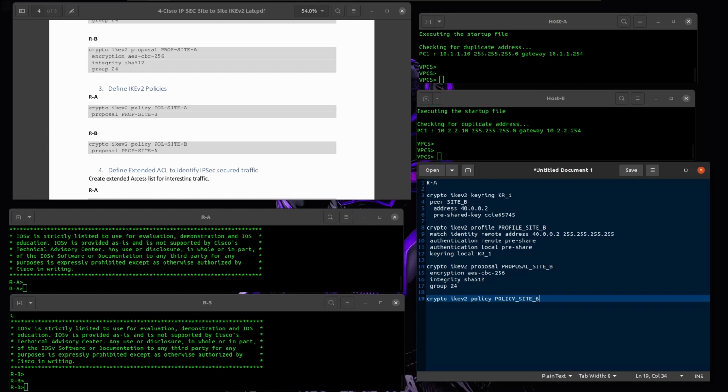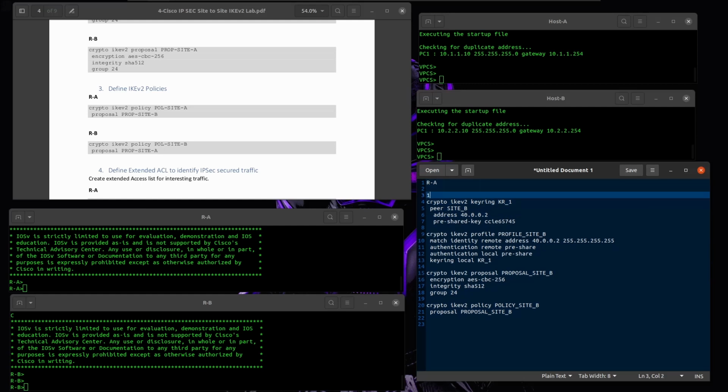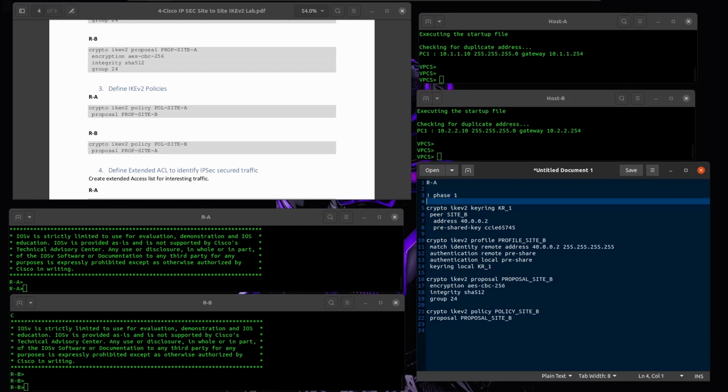Policy, name it site B, and just say the proposal, just to avoid typos. It's going to be that one. So basically that's IKEv2 phase 1. That's what's new using IKEv2.